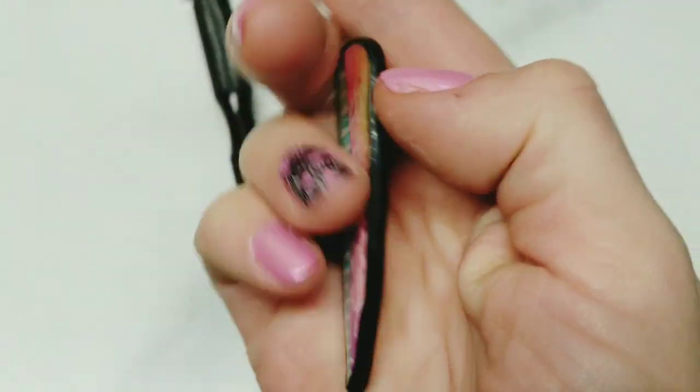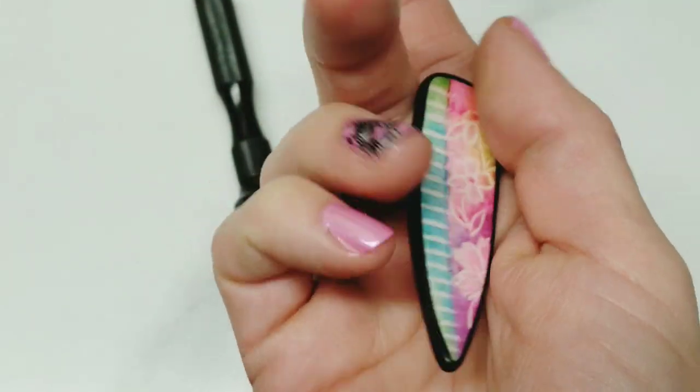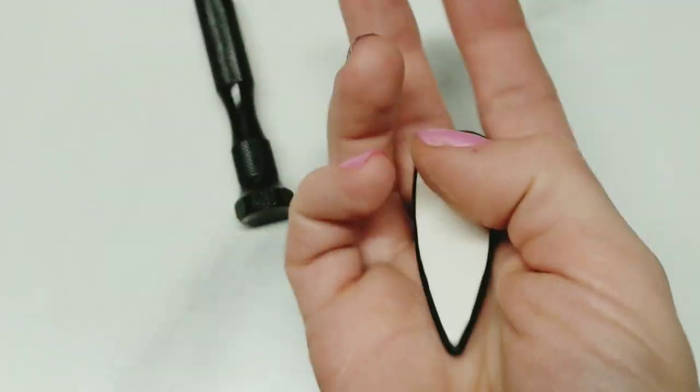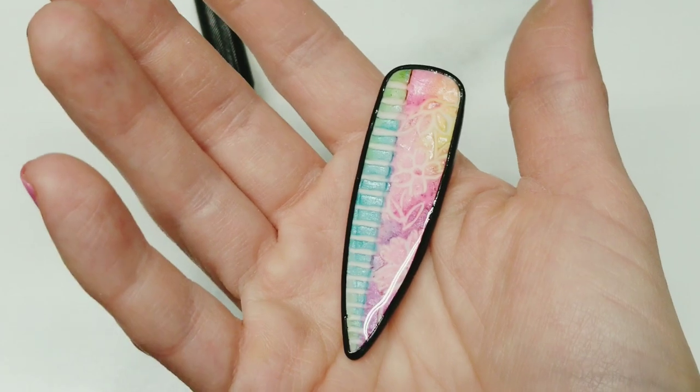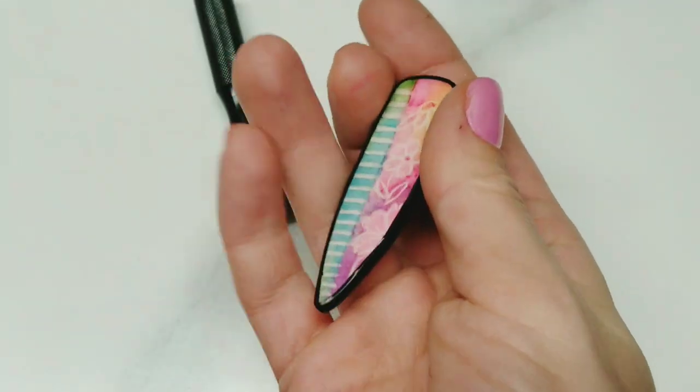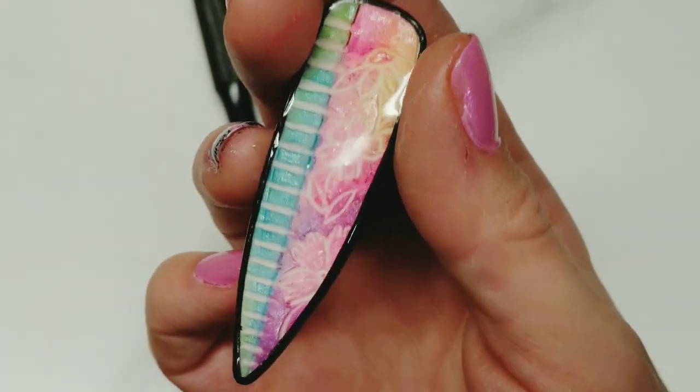Okay, so it's all done. It's all resined and I got the edges buffed up, and I just used my orange and white wheel. I did the back a little bit too, but nothing major. And I resined it to the level, as you can see. Now you could dome it higher if you want to, just add more layers on.